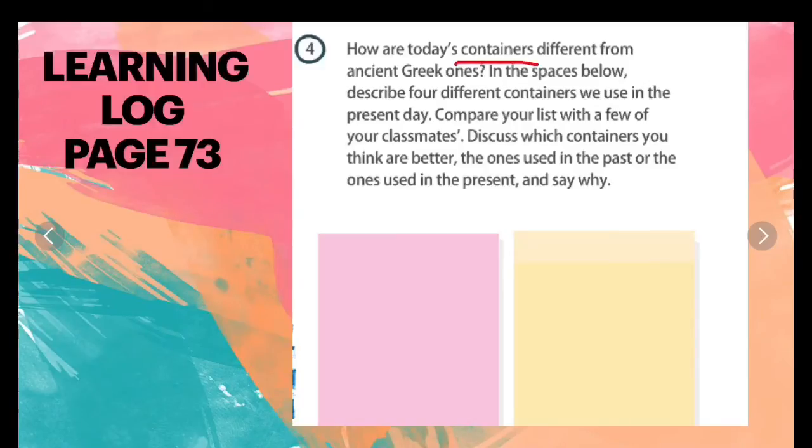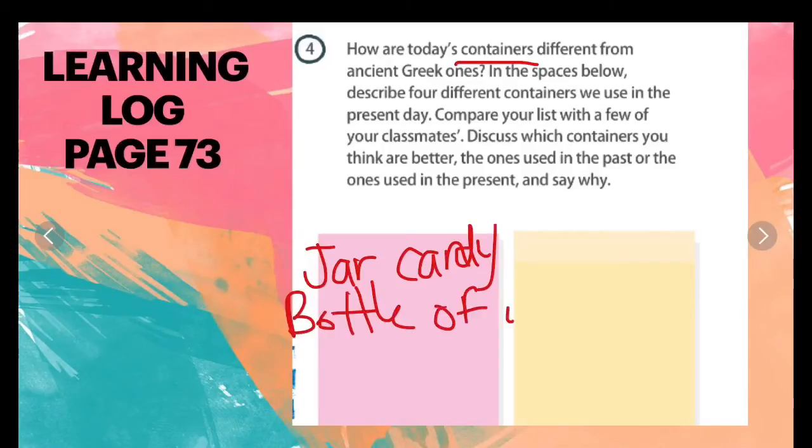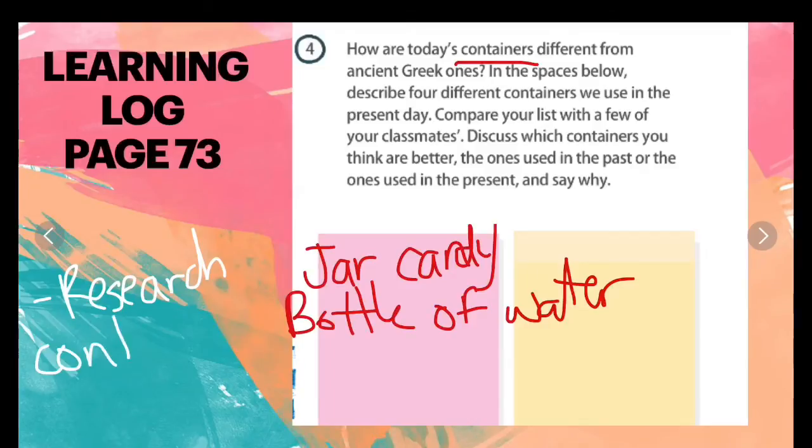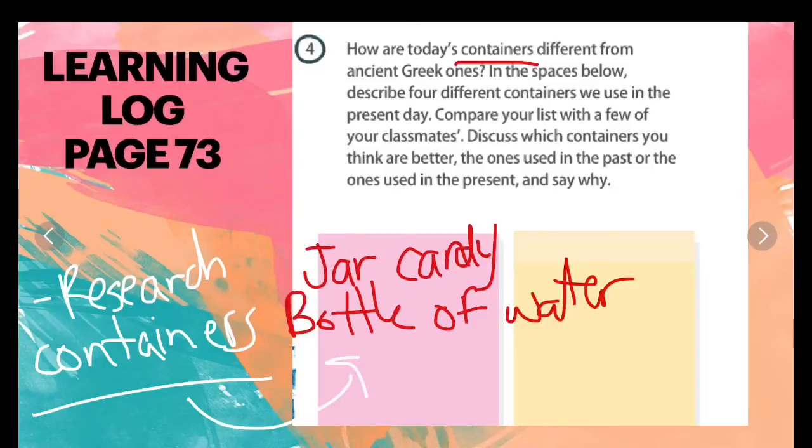Containers are the things that you use to keep something safe or in place. For example, a container can be a jar of candy, or a bottle of water. There are several containers. Also use ideas from the internet. You can research some containers on the internet. And I will give you several examples. Here's one, a candy jar, a bottle of water, the jar of maple. Several containers. You just have to write down some examples. So I will give you enough time to do both exercises from this page, okay guys?